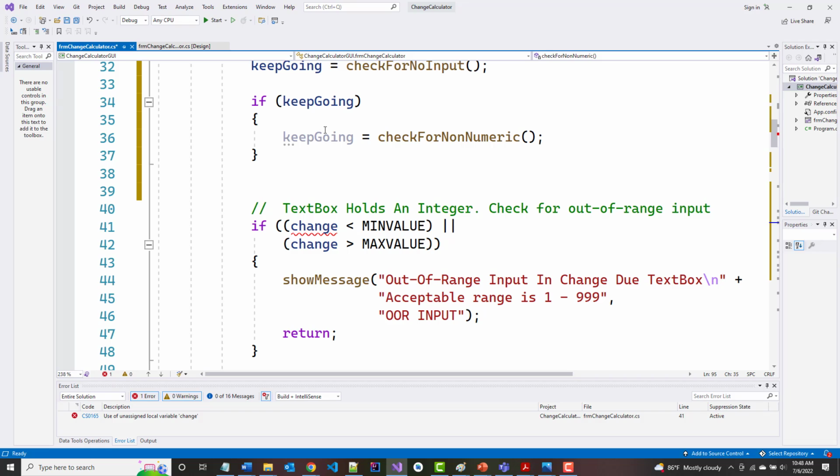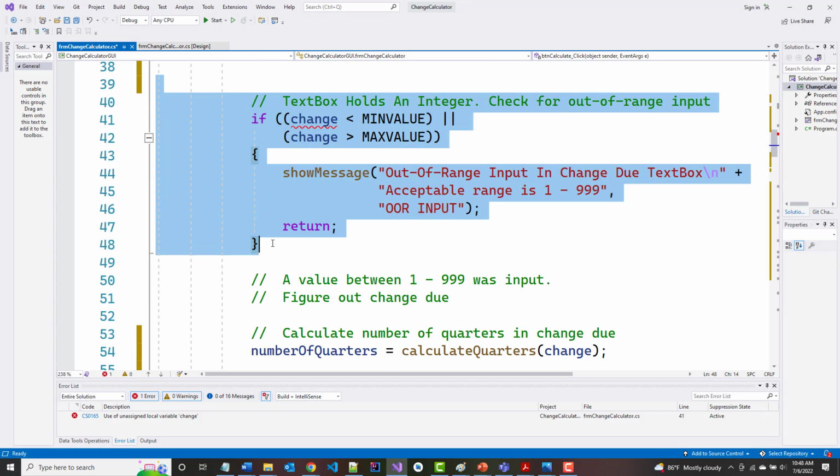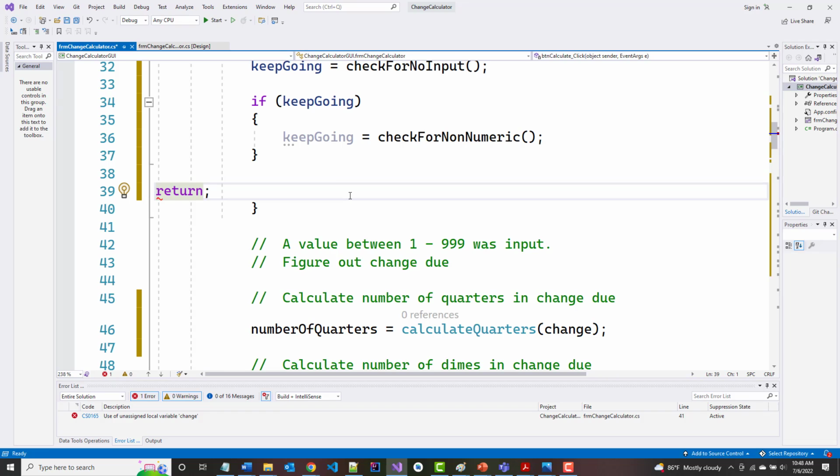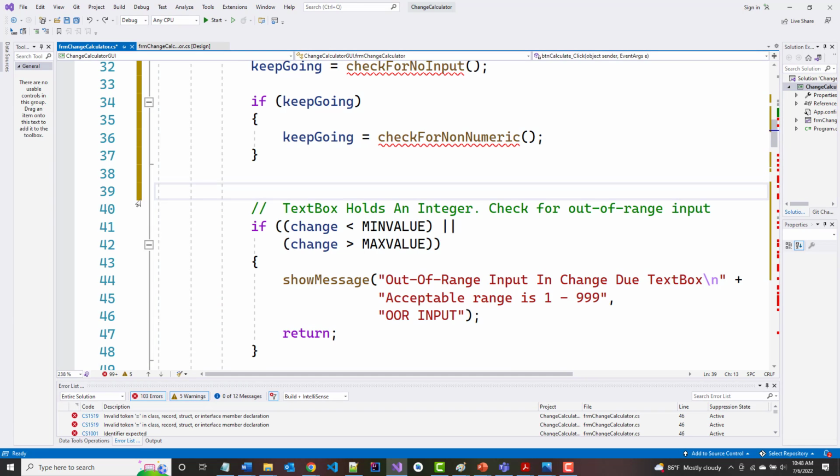And finally, we've got to check for our out of range. I don't know what happened there. Let me try that again.